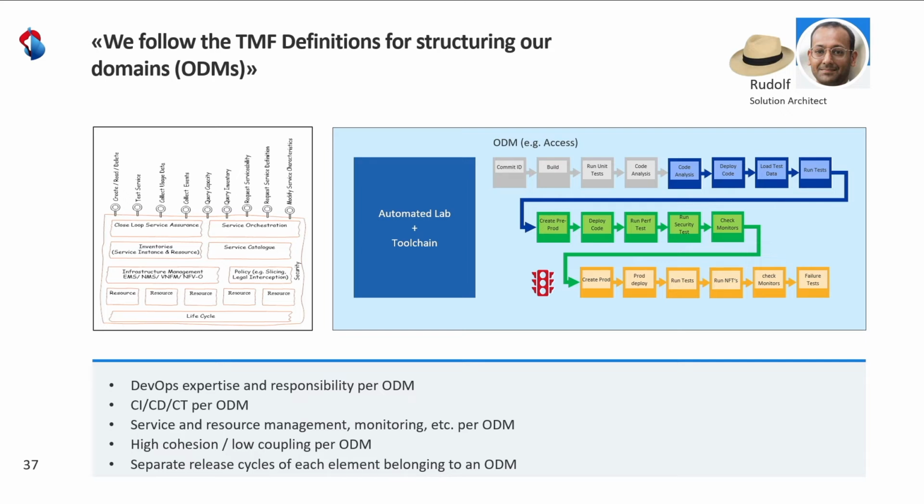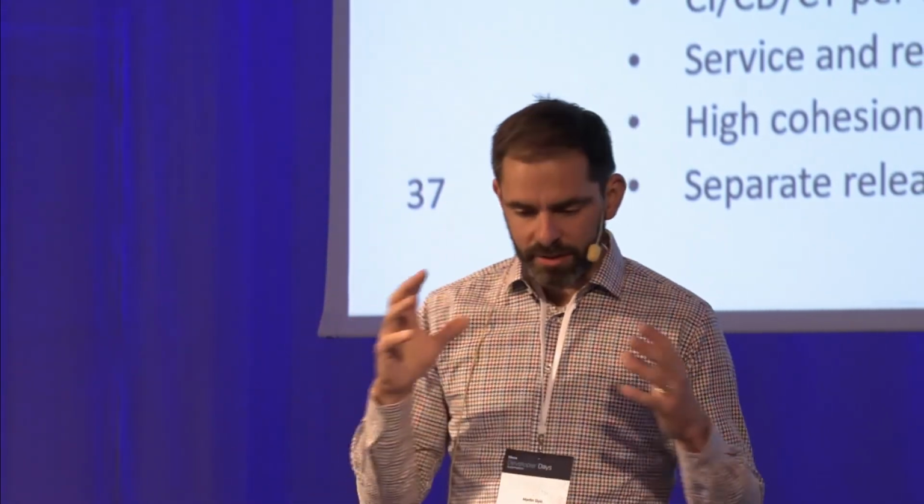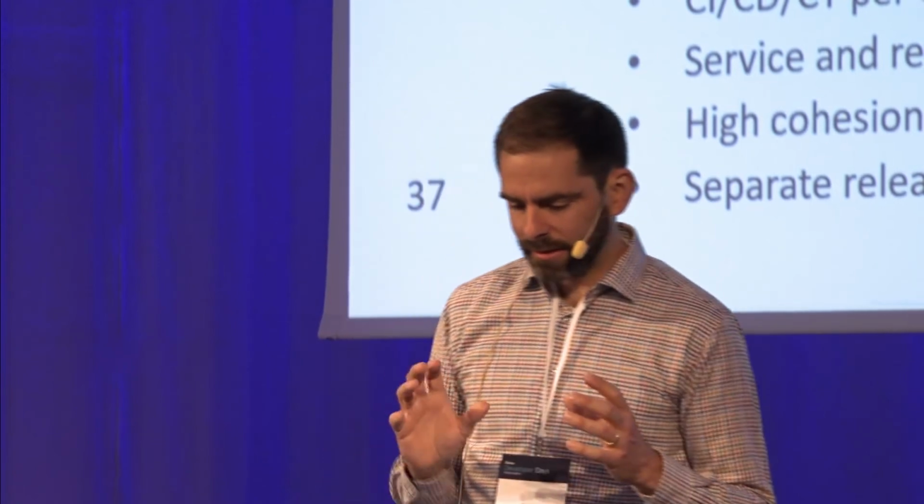Rudolf read TeleManagement Forum standards in detail, and he thinks that the TMF definition of an ODM is a good way to structure our spaghetti of networking and IT that we have today. So every ODM should have its own DevOps expertise and responsibility. A continuous integration and deployment pipeline should be built per ODM. People and teams are assigned to an ODM. Resource and service management, everything is done per ODM.